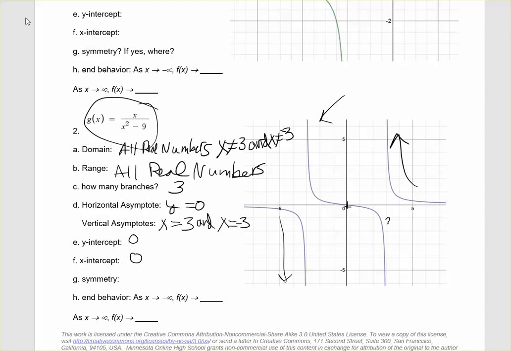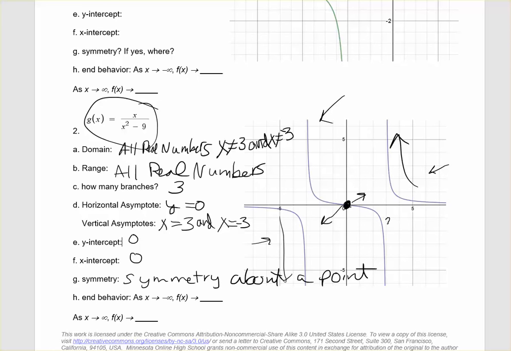This does seem kind of symmetric, doesn't it? We've got a branch on this side, we've got a branch on this side, and then we have this figure in the middle. It looks like if we were to take our graph right here and cut it, and then rotate about that point, it may look the same on either side. If we rotated this 180 degrees, would it look the same? I think it would. So I'm going to say that there is symmetry about a point. It looks like it's about the origin, so you could say that too. Or you could say rotational symmetry 180 degrees.